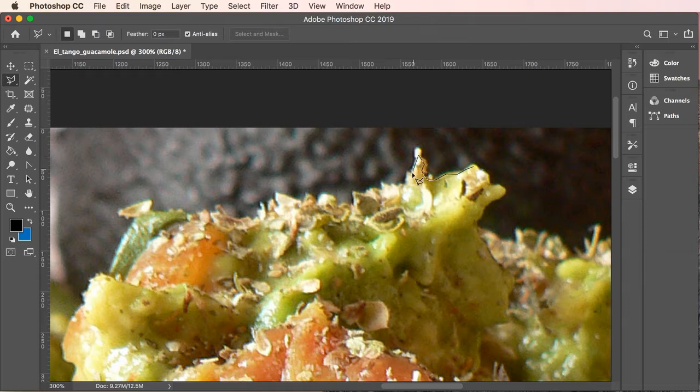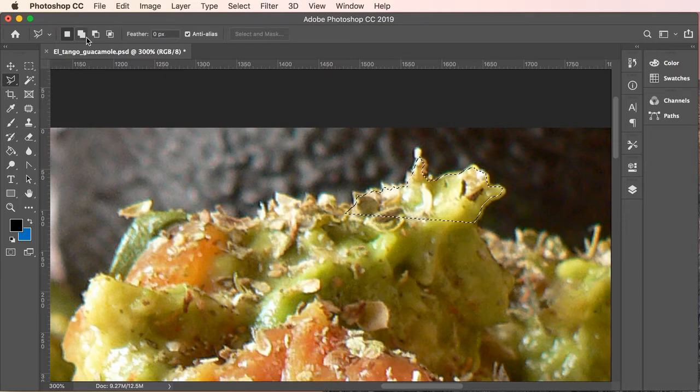And again, I want to come to the inside, and I'm just following this path. Now, we're not going to go around this because it would take forever, but let's just come back over here, click, move our way around, short little segments to get curves like so, and back to the beginning and click, and you have your selection.